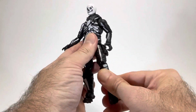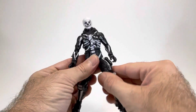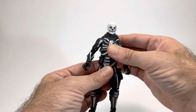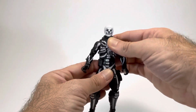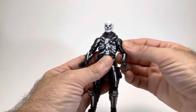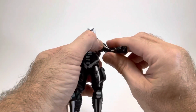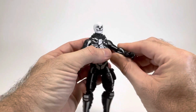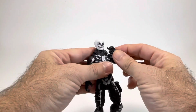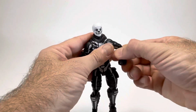Above the double hinged knee, he has another swivel point at the thigh. And then here at the hip, he has a ball joint, which allows for some nice flexibility. There is a swivel at the waist and an ab crunch. And then here at the elbows, there is a butterfly joint, which allows the shoulders to flex back and forth. They can also go up and swivel around. Bicep also has a swivel. Double hinged elbow, so he can put his hand right up by his mouth if he needs to. It looks like Dr. Evil right there. $1 million.